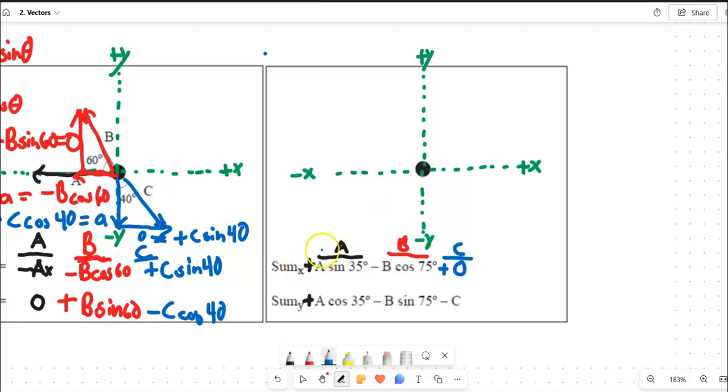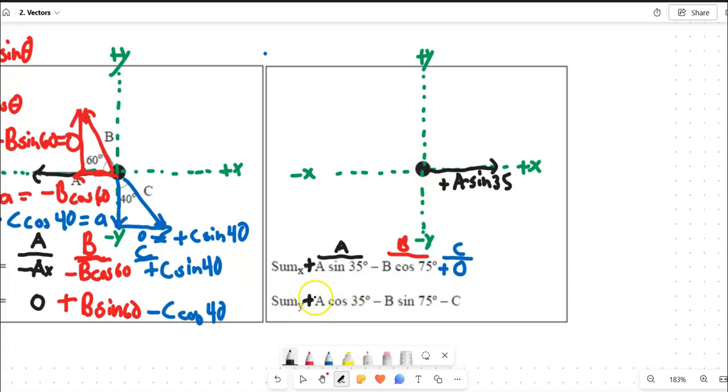Okay. The rest of this is just the name of this. So starting from the dot, and I'm going to start in order of x, A sine of 35 degrees is pointed to the right. So I'm going to draw a rightward vector, and I'm going to call this A sine of 35 degrees. Which is positive.